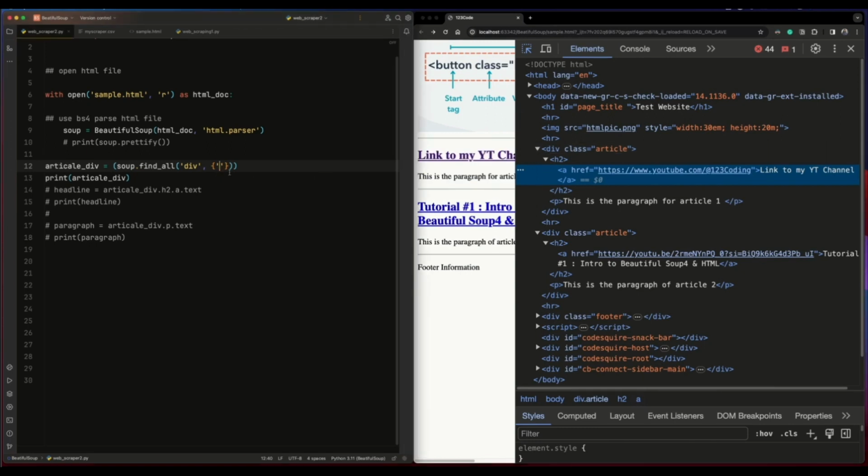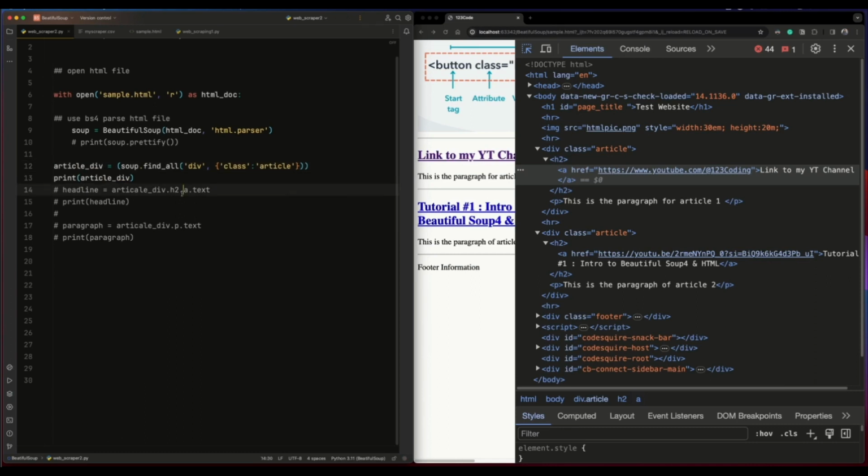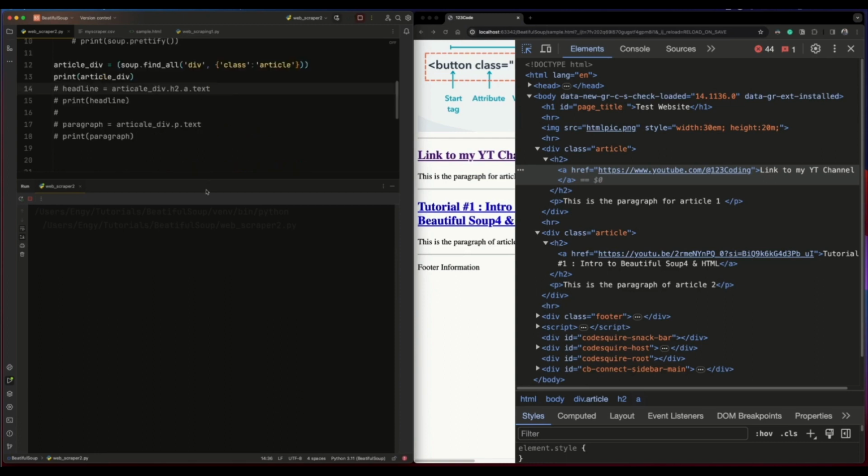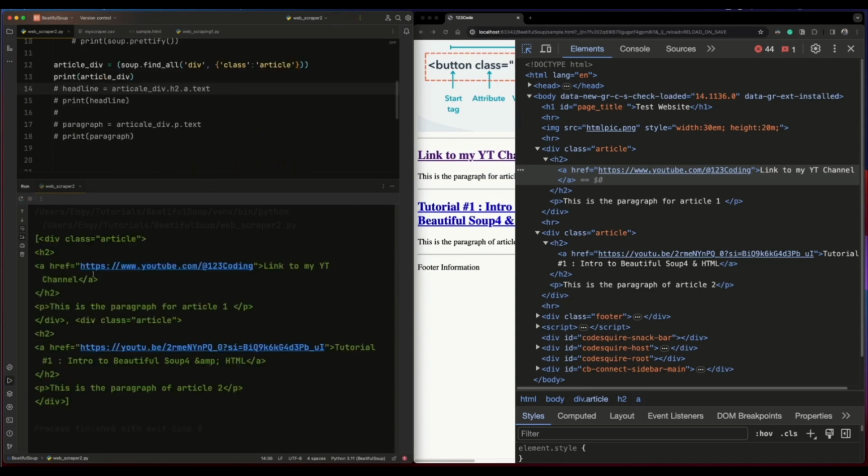So let's write here class. Its value will be article. Okay, I think I misspelled that here too. So let's remove this. Okay, now let's run our code and see what we are going to get. Now, as you can see, I'm only getting the two articles and I'm not getting the footer.